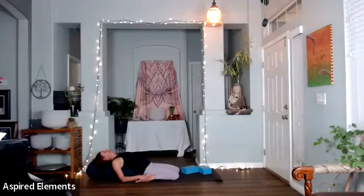Soften the body, relax, relax, relax. Let the body soften in this pose. Gentle opening for the chest. This is a great posture to naturally help open the chest. Let the shoulder blades drop back behind you. Open up here where the shoulders tend to round forward. This is a natural way of opening that up.